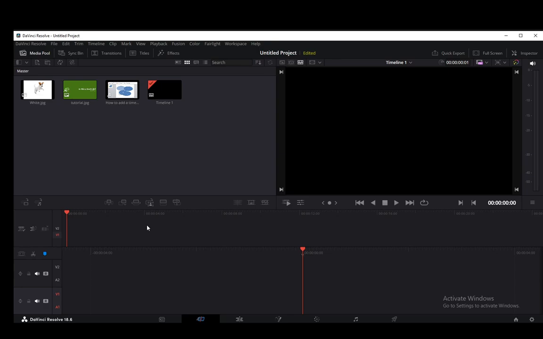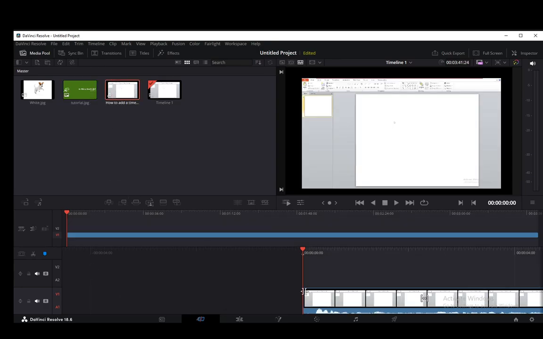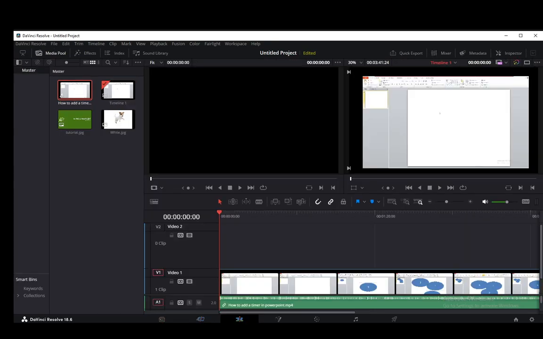In this video, I'll be showing you guys how you can rotate media, that includes pictures and videos, in DaVinci Resolve. So let's get right into it. Firstly, I'll add my video to the editing track right at the bottom, and now that I've done that, I'll go into the editing tab, which is the third from the left in the bottom.